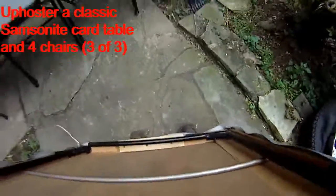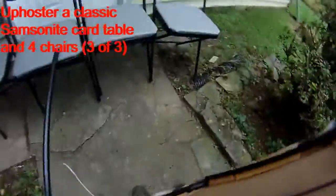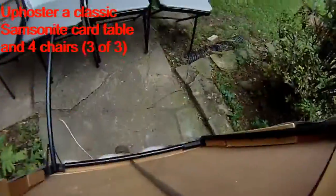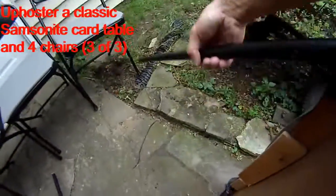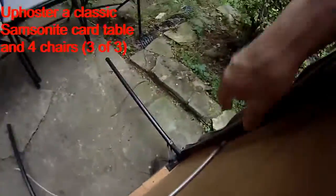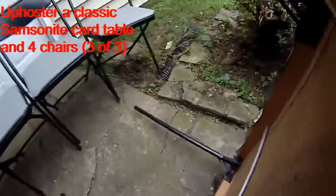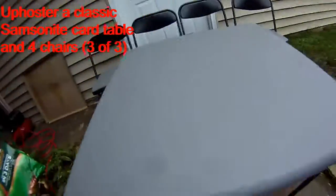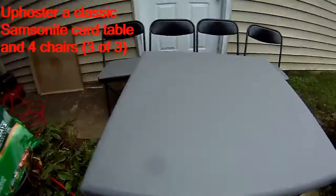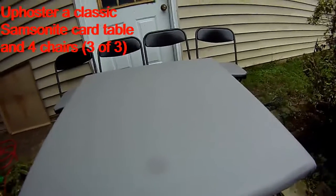All you have to do is pull the legs out, one at a time. There you go, until you hear a click. This is the last leg. Okay, there you go. That's it. This table is good. So there you have a nice table. And gonna move it to put it together, and so you can see.